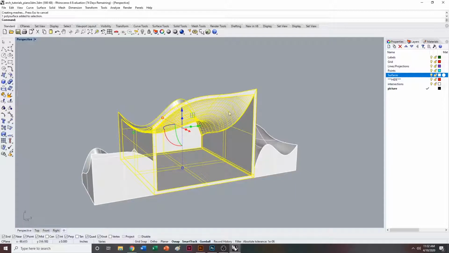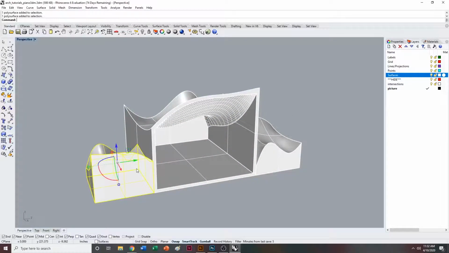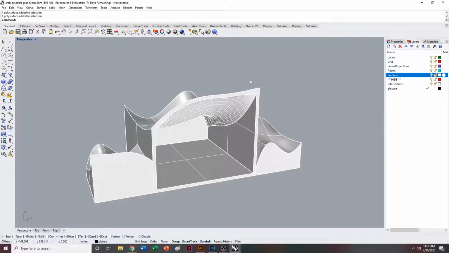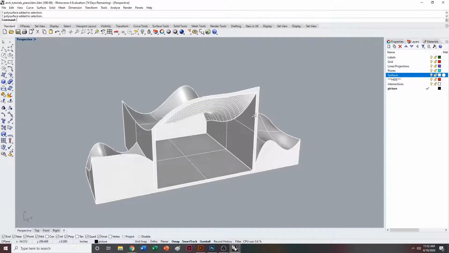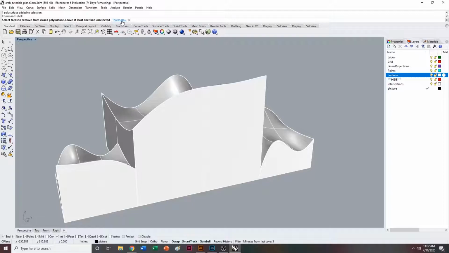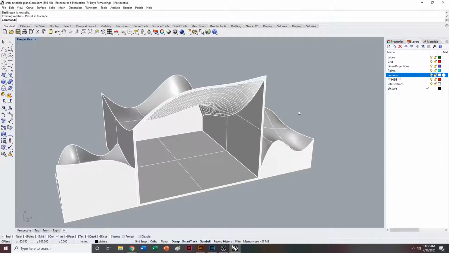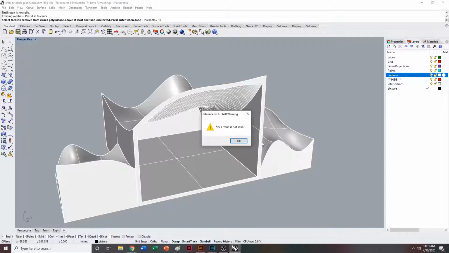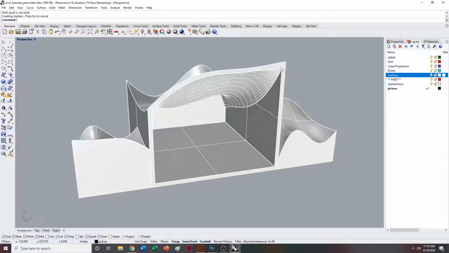I'm going to go ahead and do the same thing for these other ones. If your shell thickness isn't what you would like it to be, I'm going to go ahead and edit, undo, or Control Z on the Mac. I believe it would still be Control Z. But if I type in shell, you can notice that there's a thickness right here. So if I type in 0.5, it's obviously going to be a smaller thickness than it was before. But I'm going to go ahead and keep mine at 1. Yours may be different depending on the units of your project and the scale of your couch, because it seems to have gotten wonky for a lot of you. So just play around with it and make sure that it's something that looks good to you.